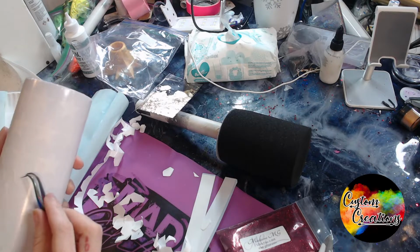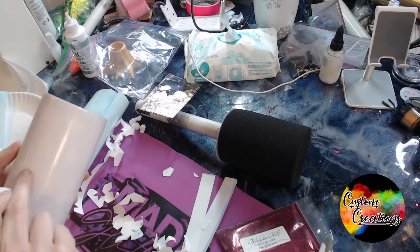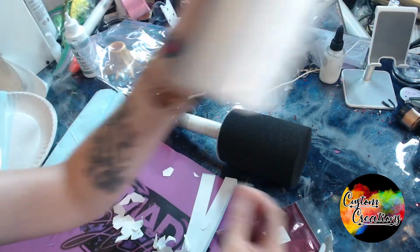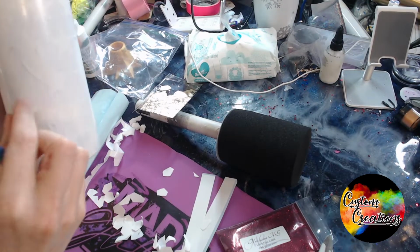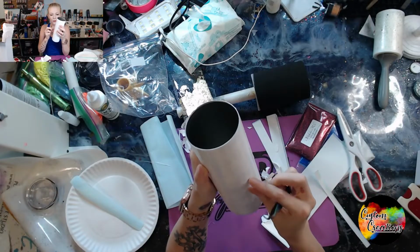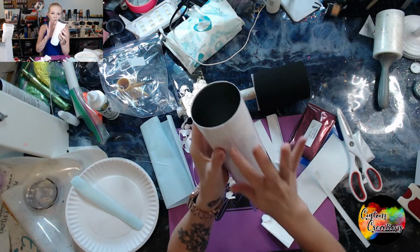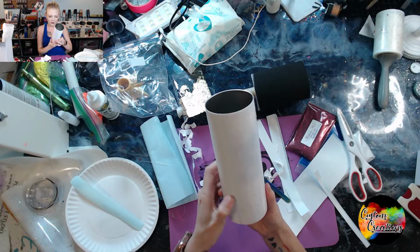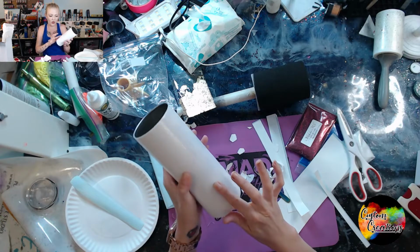Alright, so if your stars lift up any, just press them down. Just press those bad boys back down. This is what it looks like so far. You see my sticky and all my stars are staying behind. Alright, and perfect. Alright, I'm going to make sure my stripes are pressed down still really well.